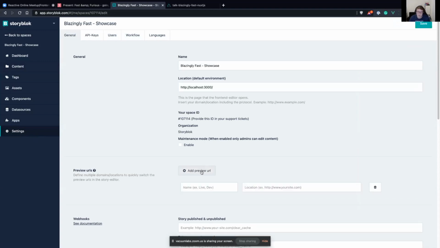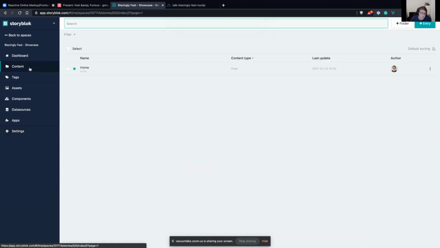But if you need multiple developer preview URLs, you can also add something like a production one and add your URLs, like Vercel, Netlify, and those parts, for different UIs. You can even have one preview URL for the React application and another for the Next.js or Vue.js application. So everything is possible in this setup.